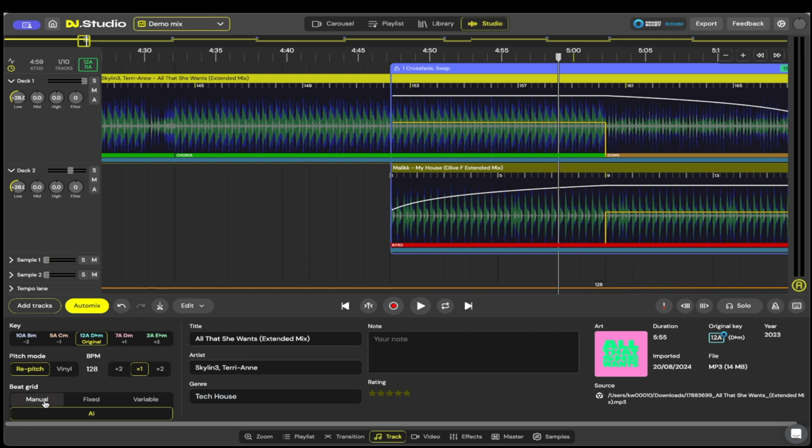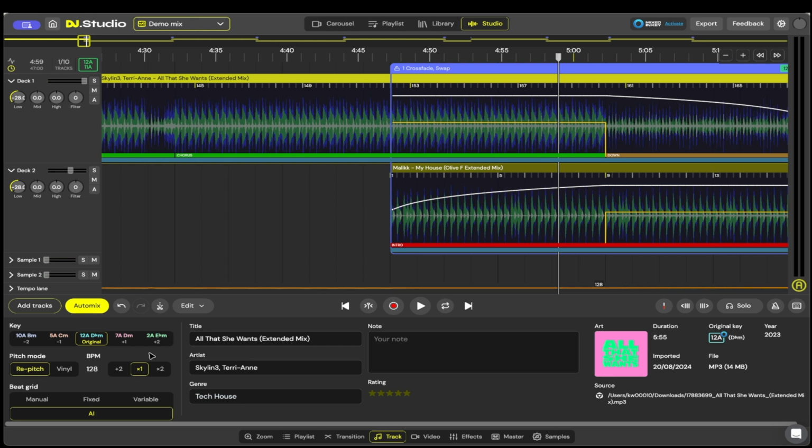Now you can set this manually, you can fix the beat grid, you can do a variable beat grid, and you can even use AI to analyze that beat grid for you. And the AI is one of the best algorithms that I personally have seen. Now you may have to download an extension in order to get that AI setting to work.